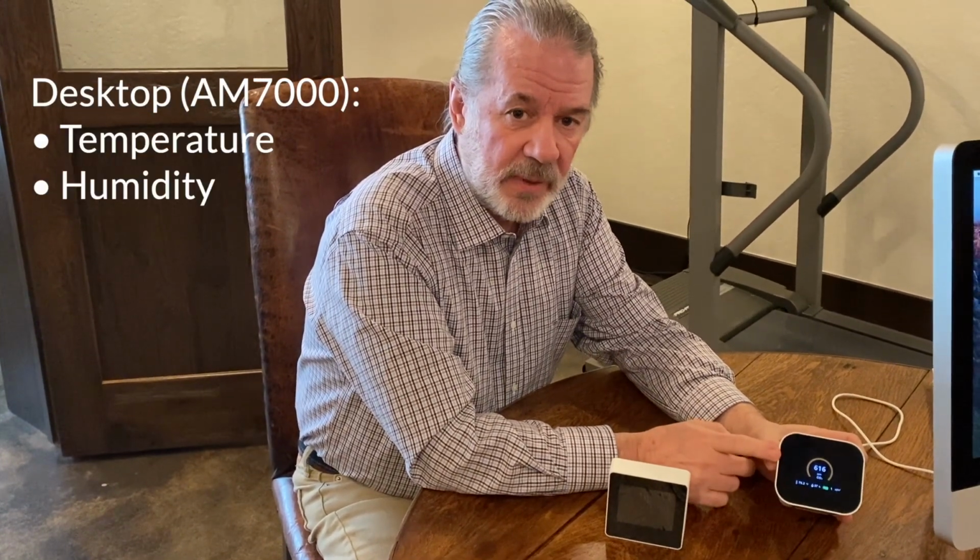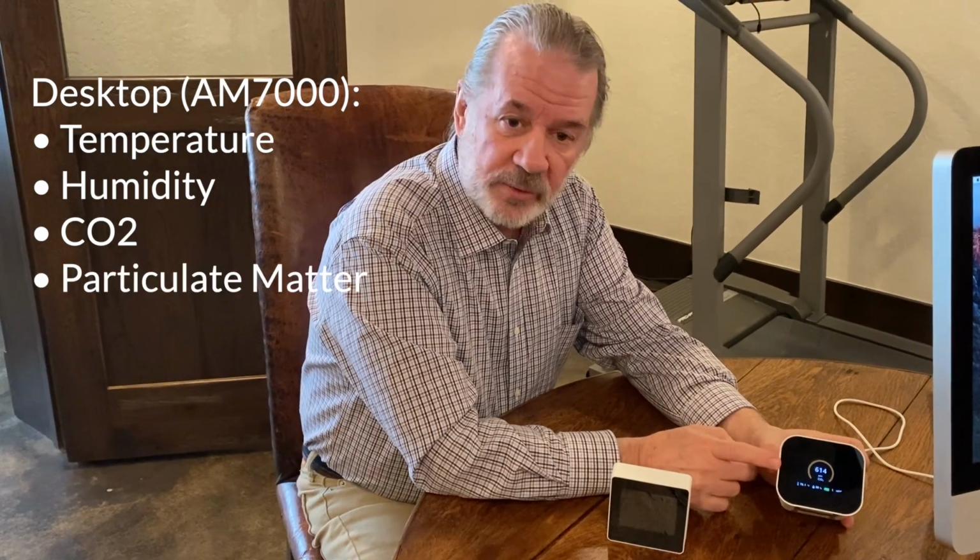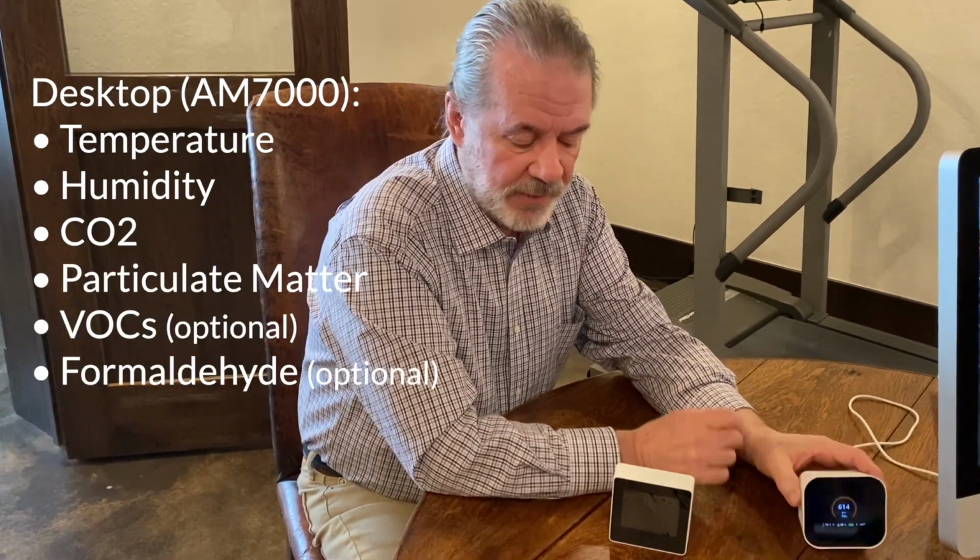The desktop unit has an additional module that can be added to it in the back that'll display formaldehydes and VOCs. That'll give you 6 total outputs: temp, humidity, CO2, particles, VOC, and formaldehyde.